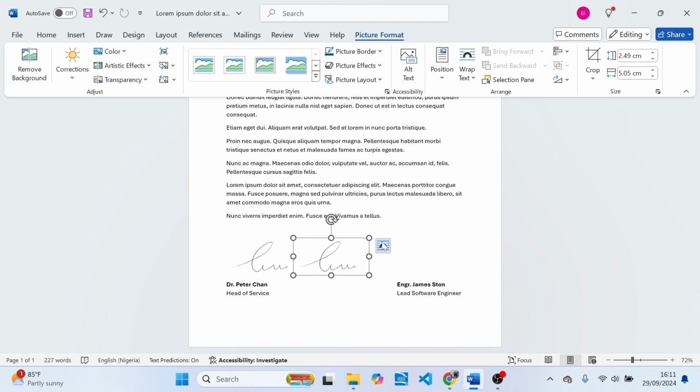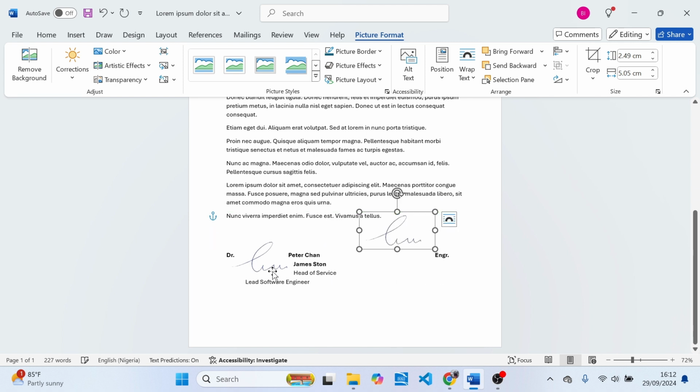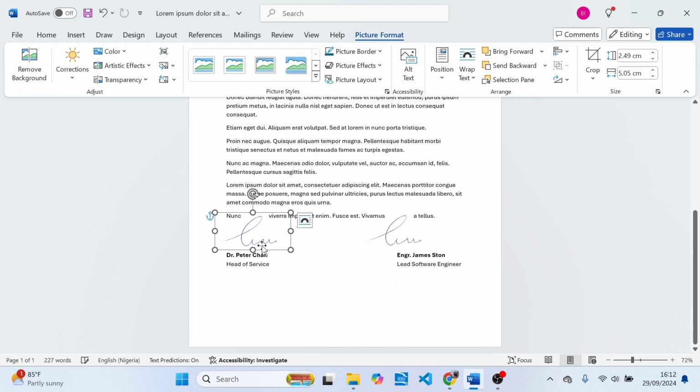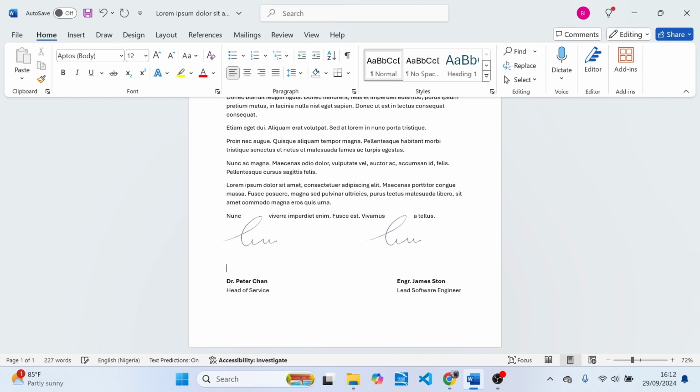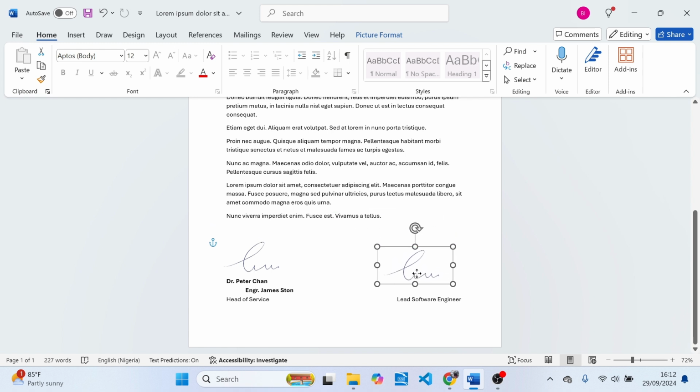So I'm going to choose that, and I'm equally going to choose true on this one. So all I need to do is adjust it up and also give it enough space so that the signature can attach itself. So here we are, we've been able to append a signature.